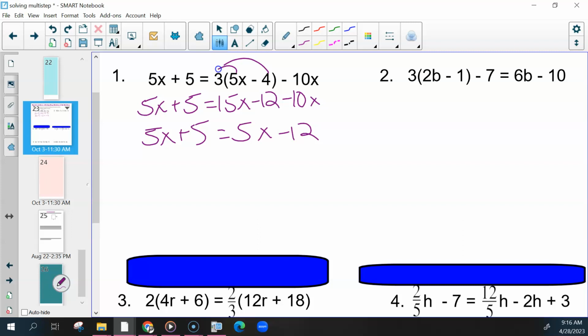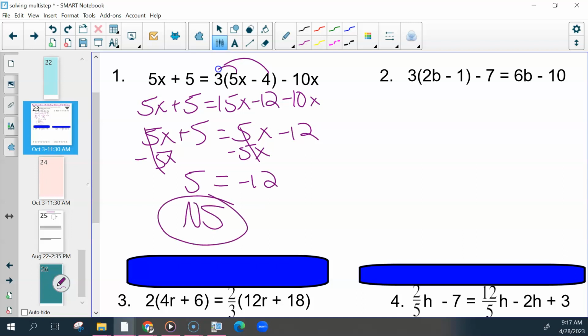Add 5 to both sides. This side? 5x. Okay. So not add, but subtract. What happens when we subtract? They both become 0. We no longer have x. What type of solution is this? No solution. So as you're working, if your variables completely cancel and the numbers do not equal each other, that's no solution. Questions on that before we do the next one?